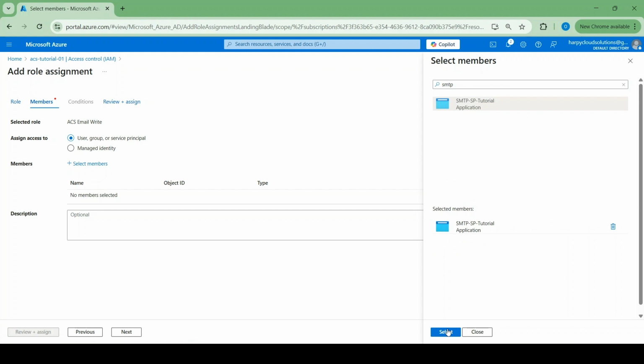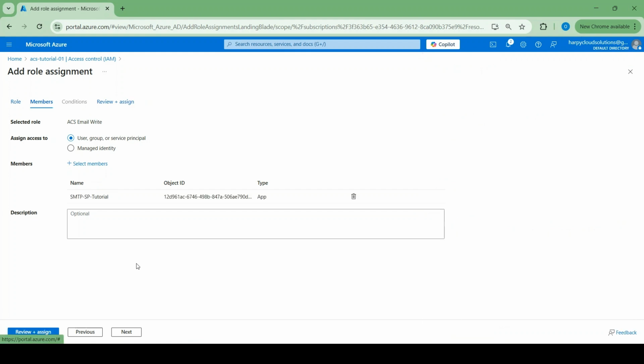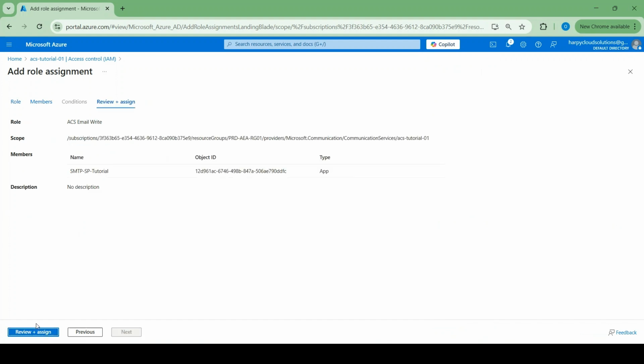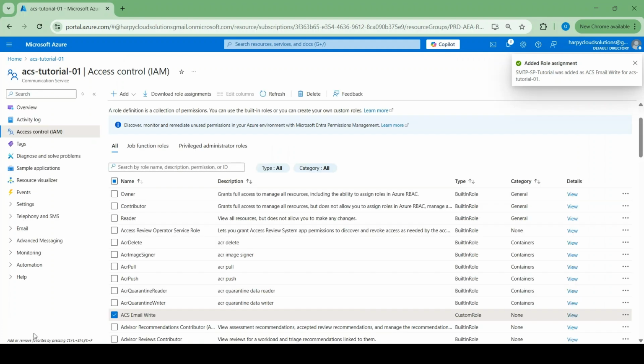This is it. I'm just going to click on review plus assign, and assign. So right now we have created a custom role, and we've assigned that custom role to the service principal that we created. So we're pretty much done.